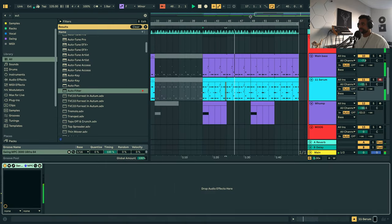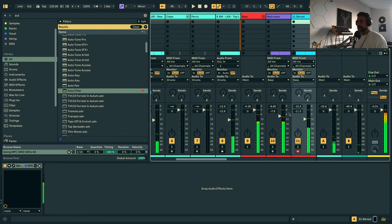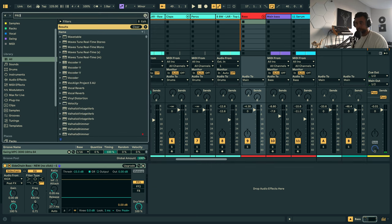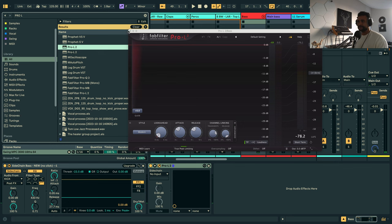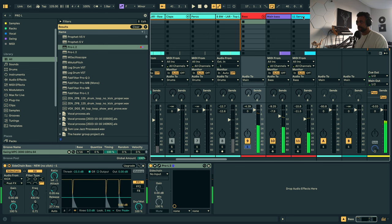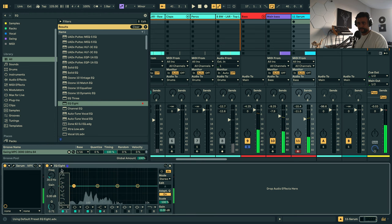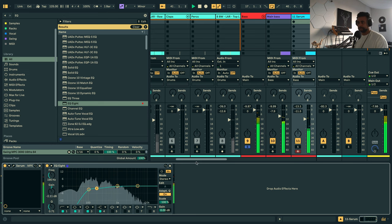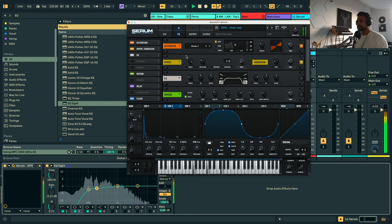There we go. I think this is too loud though. I need to chill a bit. I think I'm just going to put like a Pro-L first. Maybe I need to just balance it. Yeah, like this needs to have less. Sounds like it's got so much reverb on.